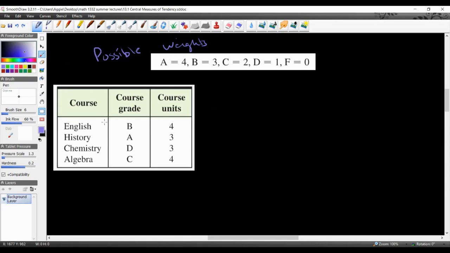We have that for English, we received a B, and that was 4 course units. This is like the hours that it's worth. So how we would start this is I'm going to go ahead and do my division here. I know that for English it's going to be 4. And since it's a B, in this column I'm going to put the worth for that. B's are the same as a 3. So I'm going to say 4 times 3. And that's one weight right here. So that covers English. I'm going to go ahead and do the next one.